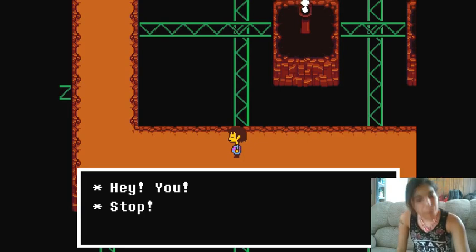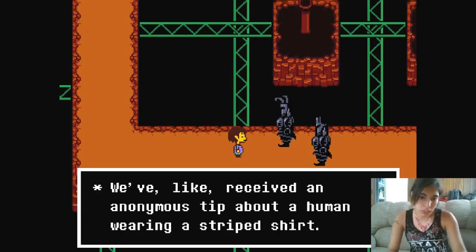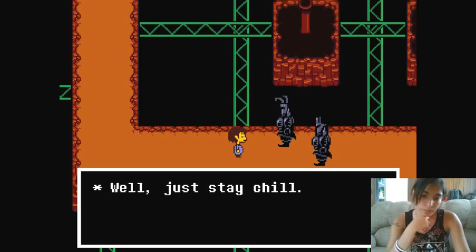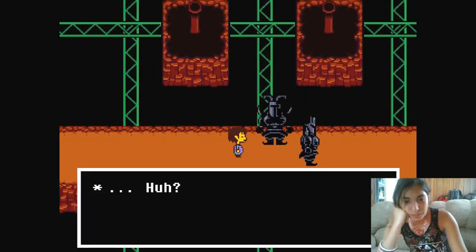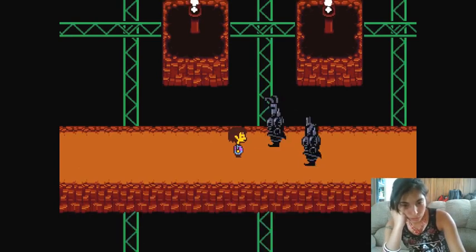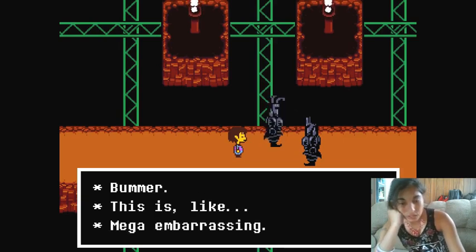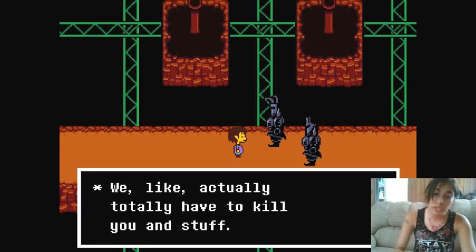I am so sorry. Hey, you! You there. We've received an anonymous tip about a human wearing a striped shirt. They told us they were wandering around the Hotland right now. I know, sounds scary, huh? Well, just stay chill. We'll bring you to some safe place. Safe. Okay. Someplace safe. Huh? What is it, bro? The shirt they're wearing? What about it? Oh! Bro, are you thinking what I'm thinking? Bummer! This is mega embarrassing. We actually totally have to kill you and stuff.